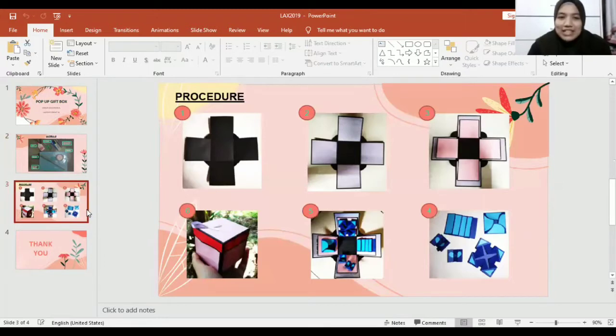For the first step, you need to make the base of the box. To do the base, you need a paper with the same height and length measurement, then divide it into 9 small boxes. After that, you cut the left side and the right side, and also cut the same left and right side for the bottom. Then you move to the second step which is to decorate the first base of the box. You can paste colored paper on each side around the box. Then redo the first step again, but this time make it in a smaller size compared to the previous one.